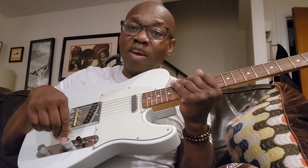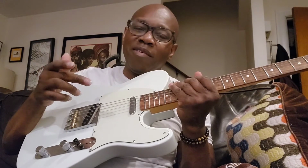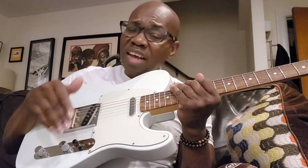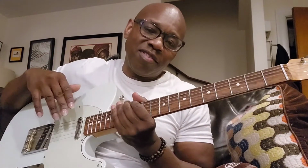And I started with a phaser. What I tried to do is start off with a tone that I don't necessarily play in. My sweet spot is always the neck position. I started in the middle position with a phaser. It's not my style, but I just want to hear how it sounds. We'll see how it comes out.